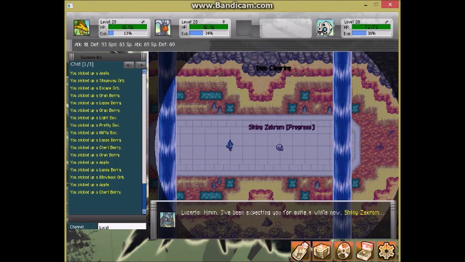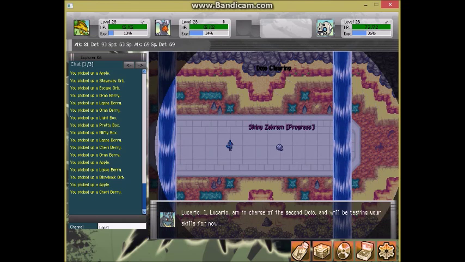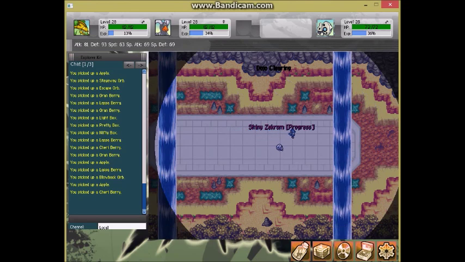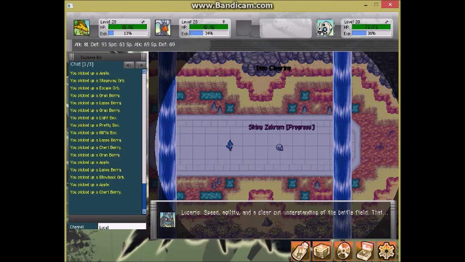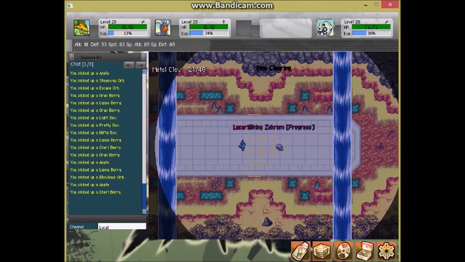Lucario. I've been expecting you for quite a while now, Shiny Zekrom. I'm fairly interested in your progress. I, Lucario, am in charge of the second dojo and will be testing your skills for now. Speed, agility, and a clear-cut understanding of the battlefield. That is what victory is all about. Now, let's get down to it. Here I come, Shiny Zekrom.